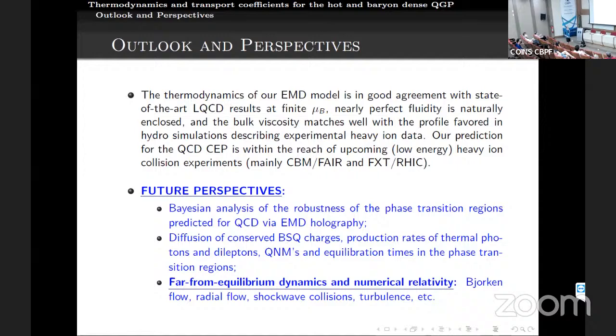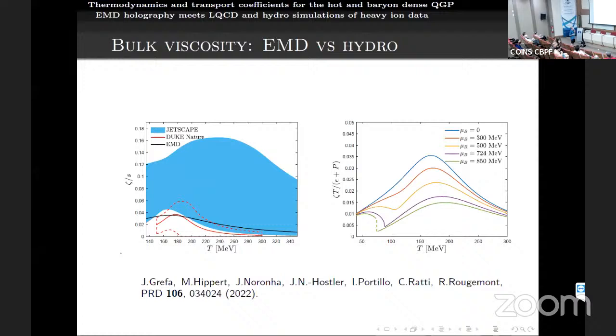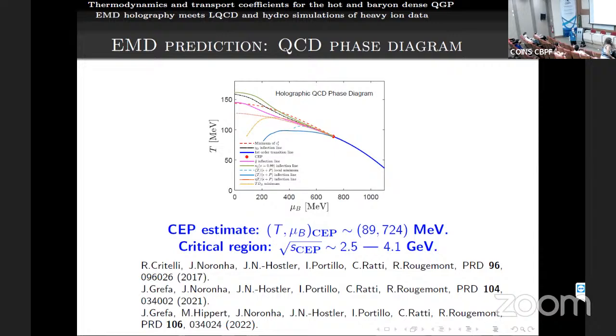Alfonso. Yes, I have just one question regarding the critical point. I wonder if you have already calculated something regarding the behavior of the thermodynamic quantities like pressure, for example, as you reach the critical point, and maybe also viscosity coefficients. Is there something special going on with some criticality, some critical exponents?